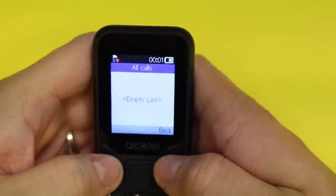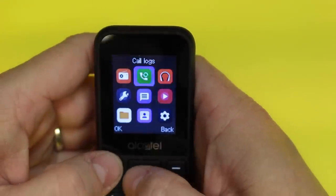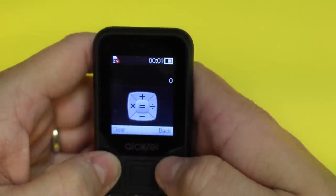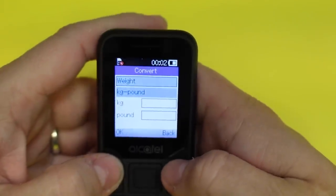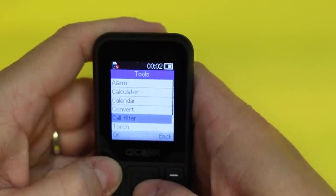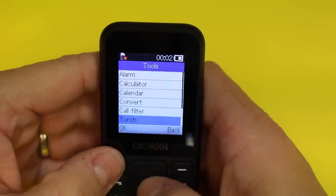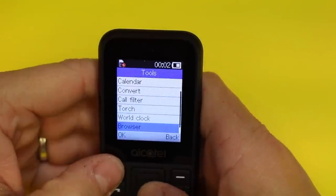Going along, we've got call logs. Obviously, there's no call logs in there. And then your music, that'd be off your SD card. Going down here, we have tools. So we've got alarm, and then we've got calculator, calendar, converter. See, these are good little things to have. Call filter, so blacklisting, whitelisting. Torch, let's have a look. It's all right if you lose your keys or you're looking for something. It's a torch at the end of the day, isn't it? What else we got? Anything else? World clock, always a bonus.